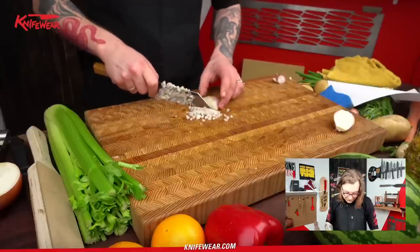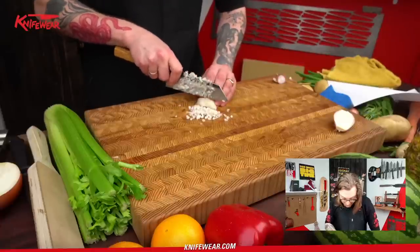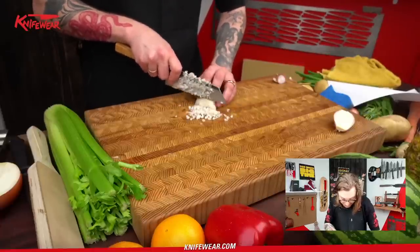The shallot does get a little spread out, so every now and then you just have to pull it back together and regroup a little bit. So you get those nice little consistent cubes.